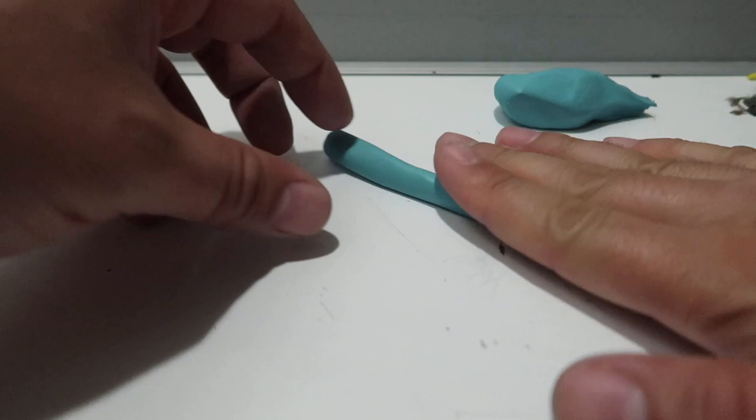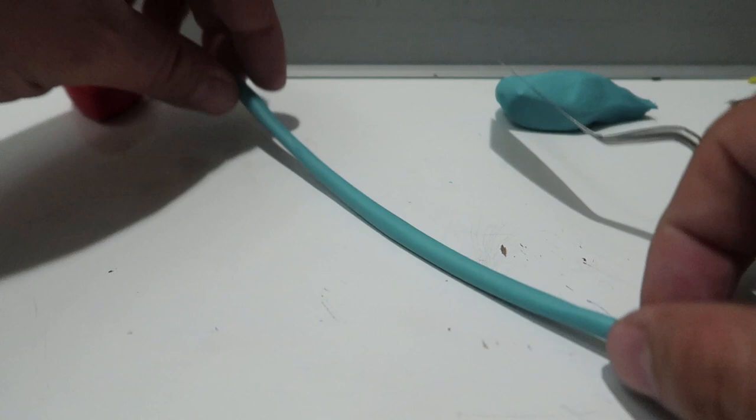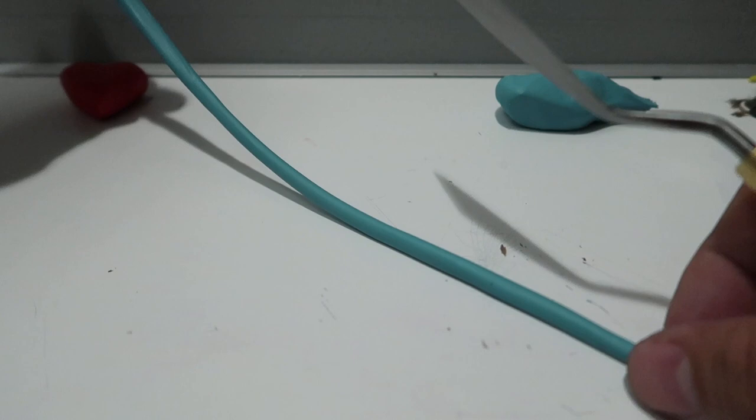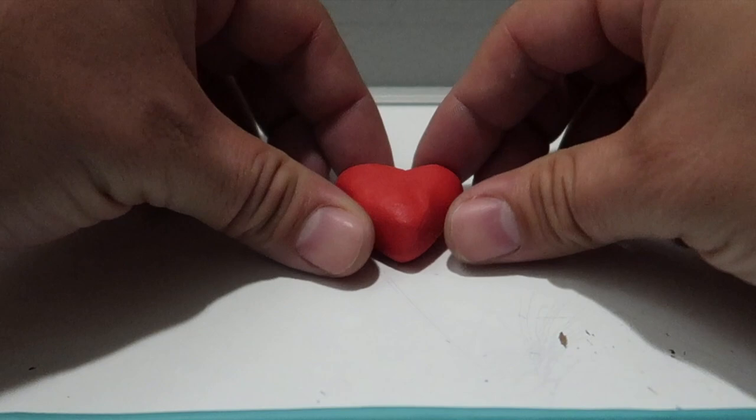Anyway, so these are for the pipes, or for the little box square, a little cart, whatever you want to call it. I don't know if there's an actual name for it, but we'll call it a little cart for now. A little box cart. I noticed that this tool works a lot better. Make it smooth, make the little cylinder shapes a lot smoother, the little ropes or whatever you want to call them, a lot smoother.